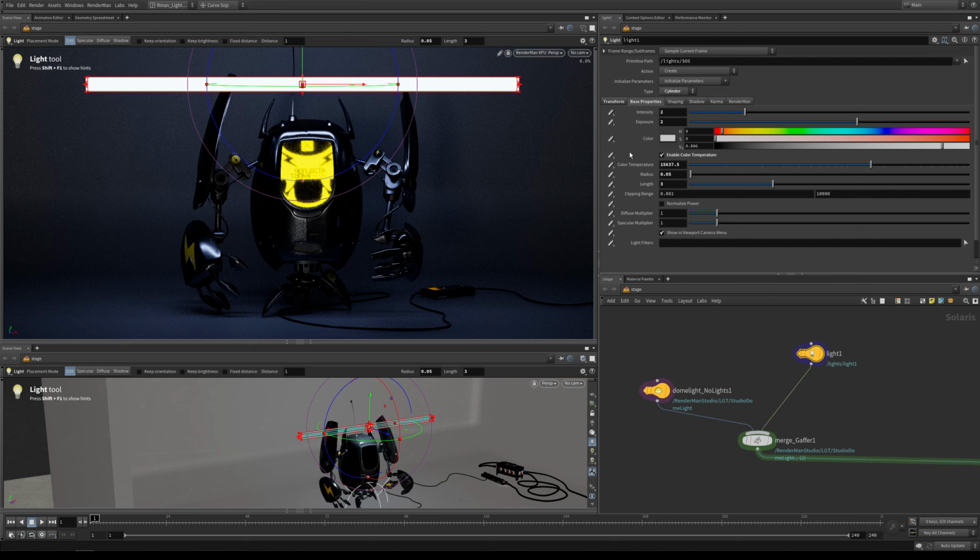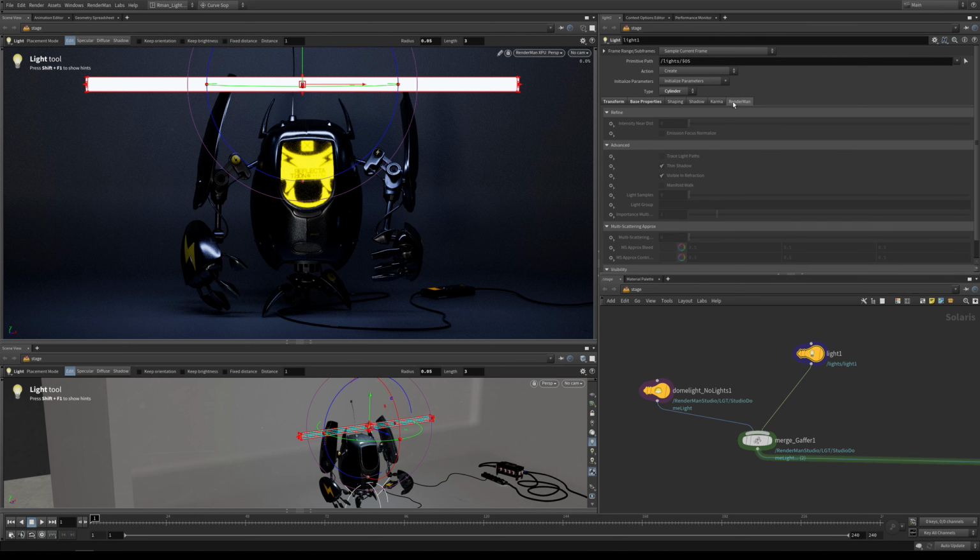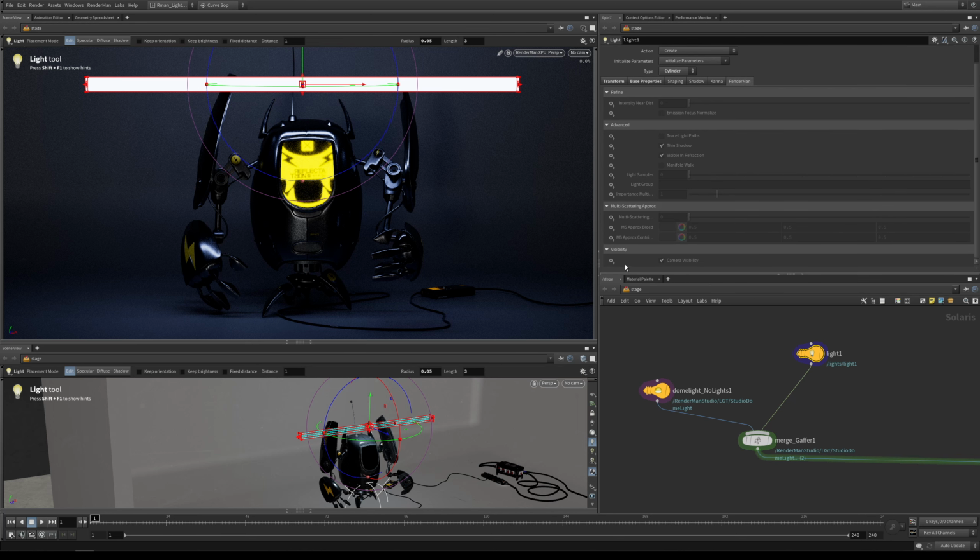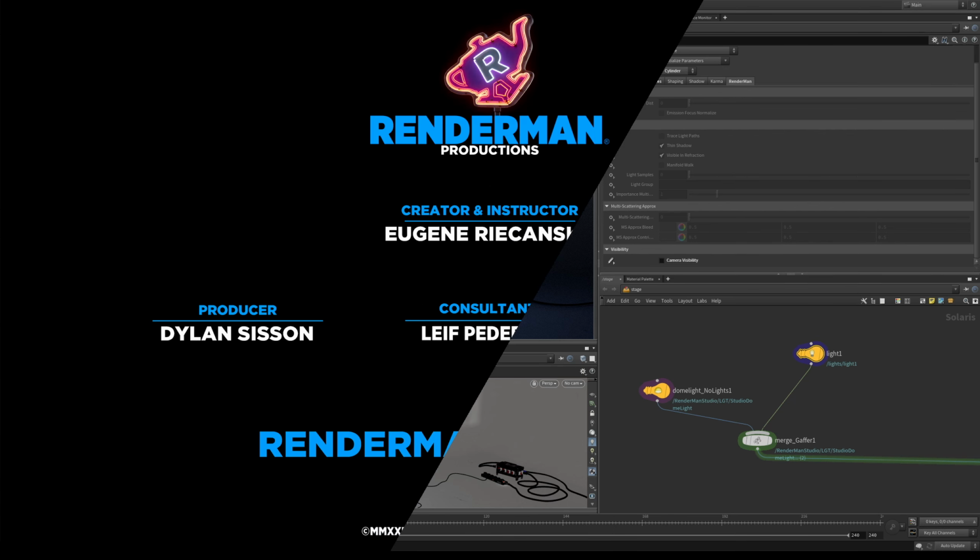Now, the other interesting thing that I haven't shown you yet is over in the RenderMan tab. If you scroll down at the bottom here, we have this visibility. So there might be times, for instance, when you're doing renders with a cylinder or any other light in Solaris where you don't want it to be visible to the camera. And so all we need to do is change this from do nothing to set or create. And by turning this off, you can see that the cylinder light is not visible to the camera, yet we're still getting the emission from that light. And so that's pretty much it for cylinder lights, and I'll see you in the next one.